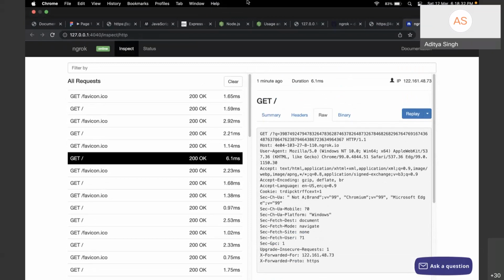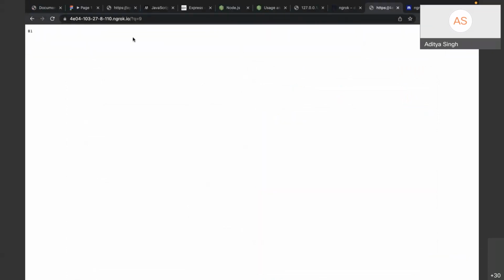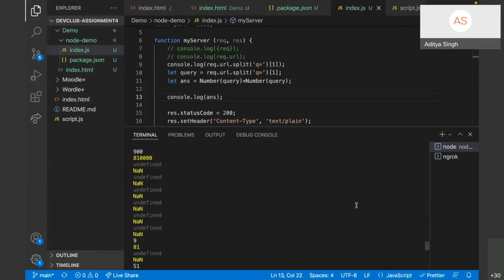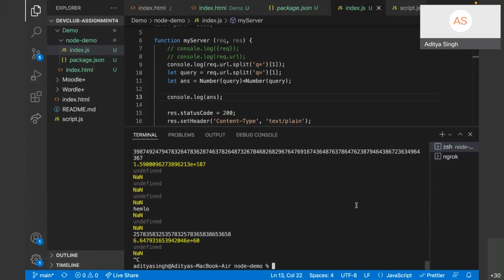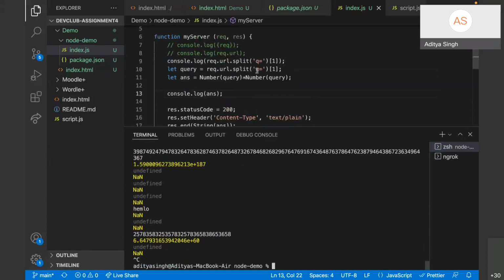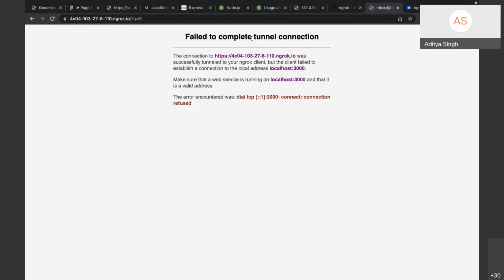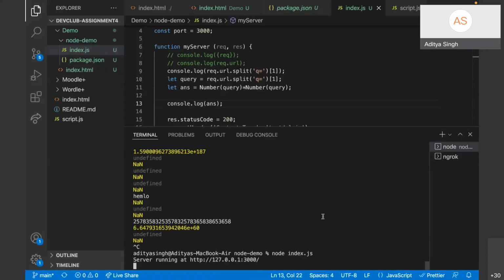So if you have understood this, you can keep playing around with it. But actually, the downside is that when I stop my server, all your requests will stop working. Like if I, let's say, stop it here, yeah, then now your web pages, your requests won't work because this program which was running has stopped. Like if I try to make it now, see, failed to complete tunnel. Yeah. So if I run this again, I hope it starts working again. I see it's working now.